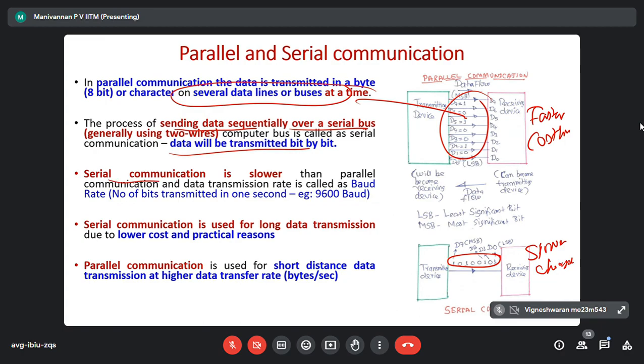Serial communication is slower than the parallel bus, and I'm talking about the maximum speed. There is a communication system called RS-232C, which was used in computers from the 1990s up to 2000. RS-232 communication, you have it on the back side of all computers. We are going to talk about it in the next class. The maximum speed is 9,600 bits per second. You can see here.